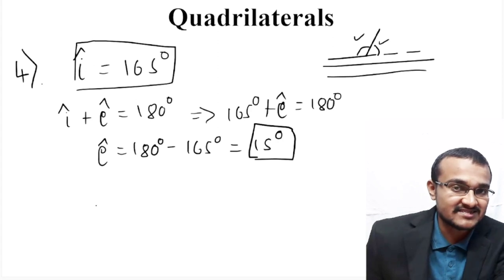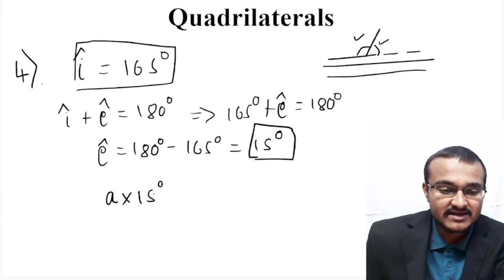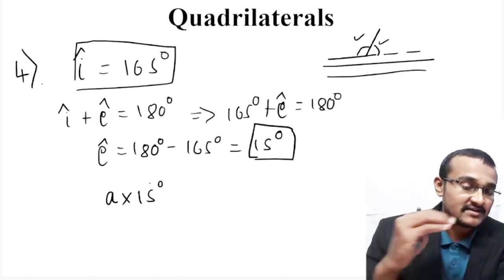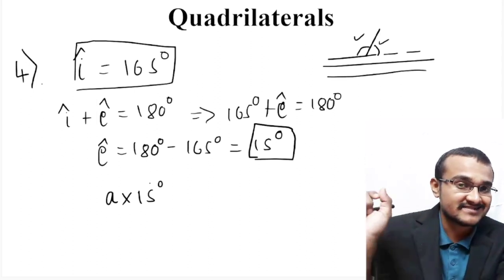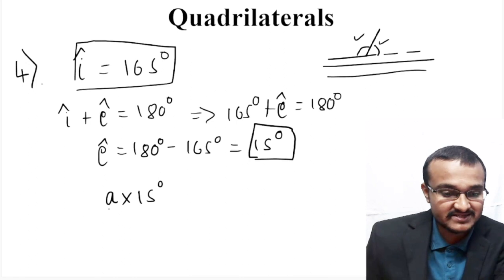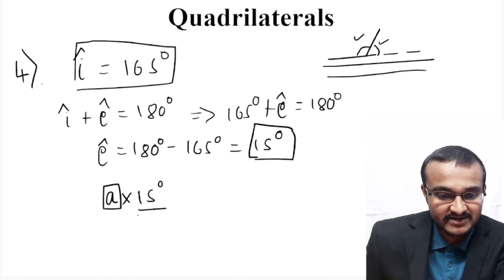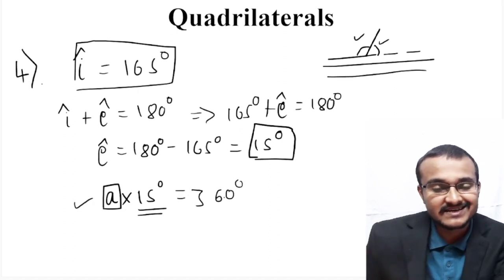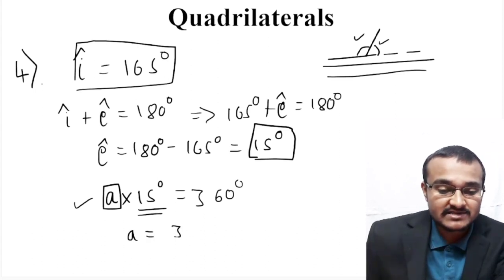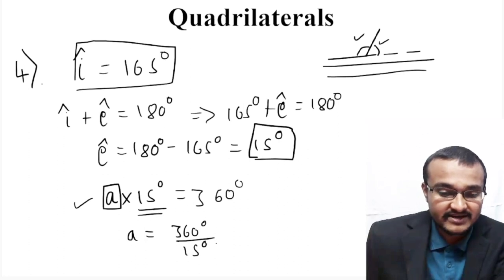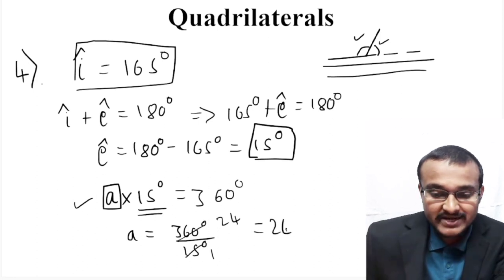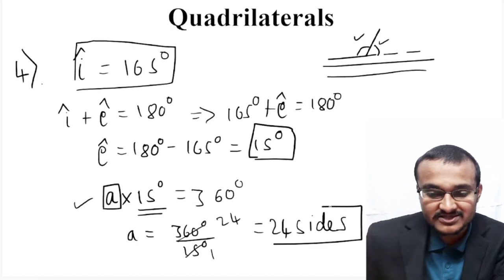Now you don't know how many sides this particular regular polygon has. So we'll keep that as A. Into the exterior angle, you should multiply. That means that many times, if you add the exterior angle for that many sides, then you will get 360 degree as your answer, because the sum of all exterior angles will be 360 degree. So that shows number of sides multiplied by 15 degree. That means all exterior angles are equal. So that's why I'm using this particular formula. That will give 360 degree as the answer. So you can bring this 15 degree to your RHS, then it will become 360 degree divided by 15 degree. So here you can calculate: 15 ones are 15, 15 twos are 30, so 24. So 24 sides is your answer for this particular fourth question.